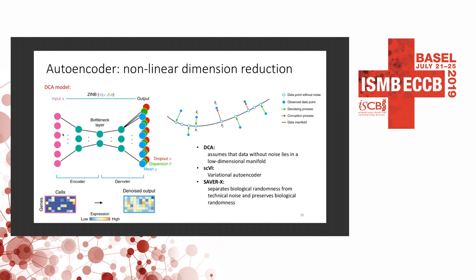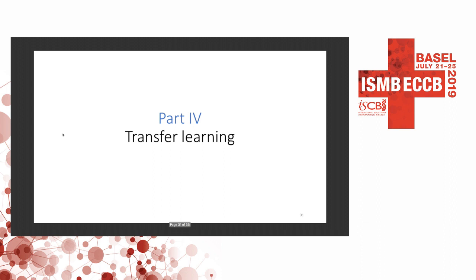If you have millions of cells, then it's okay. But sometimes you don't have that many cells, and then you cannot train the autoencoder well. For example, even if you have tens of thousands of cells in the kidney, maybe I'm just interested in the immune cells in the kidney. Then you will collect just hundreds of immune cells in one kidney. How can you denoise these hundreds of cells? When you put them in your autoencoder, it does not work well because you don't have enough samples.